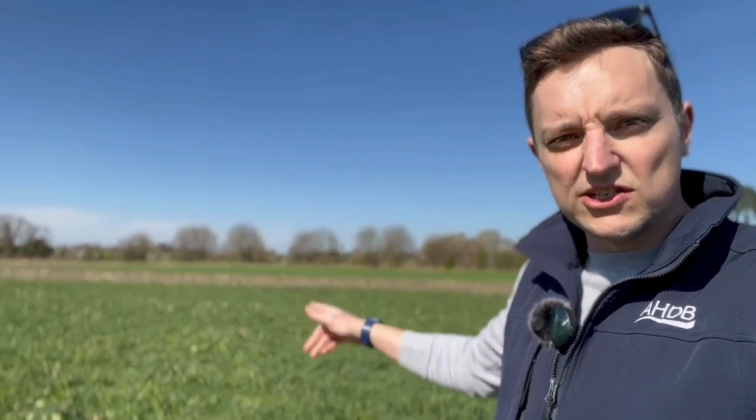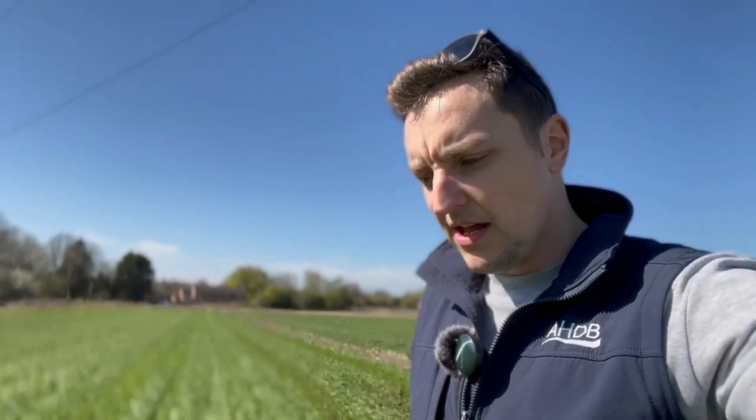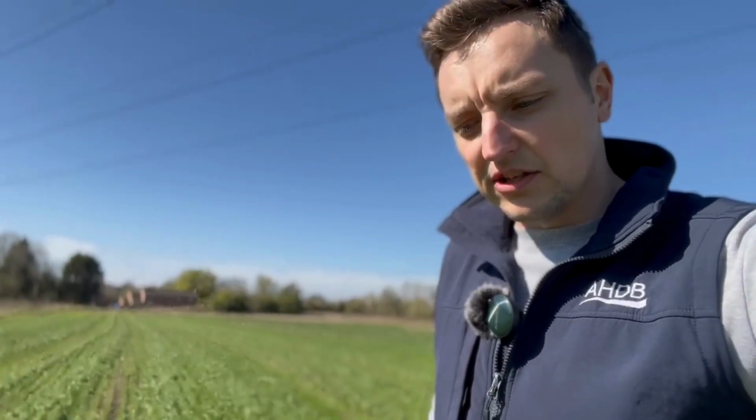So on this plot site, around the outside of where we've got our cover crop trials behind me here, we've actually got a perimeter of grass that has just been mown. The idea was to potentially destruct the cover crop using the mower, but we're thinking it will probably just end up getting sprayed off. This field will hopefully be going back into maize actually. Ideally we're going to be planting somewhere around the 20th of April. There's a few in the area that are already trying, from what I understand, but we think it's maybe a little bit too early here. But if conditions stay like this, it should prove great conditions, and where we've had the cover crops, because of the moisture, it should lend itself really well for getting that next maize crop established.